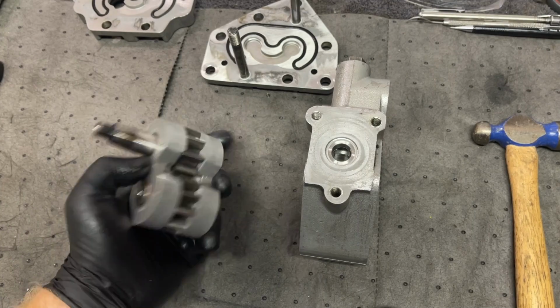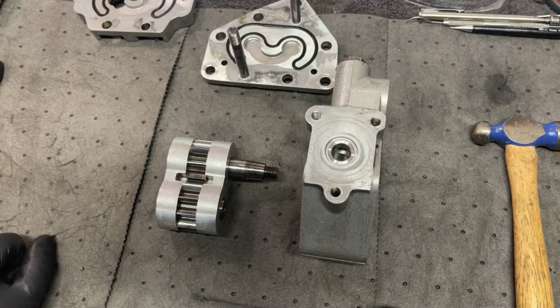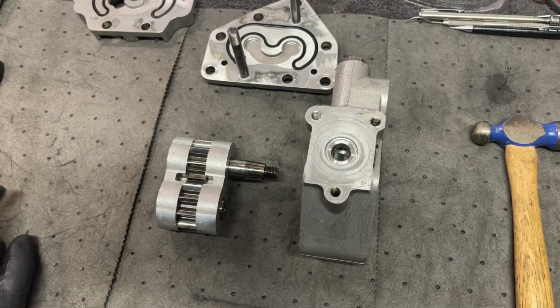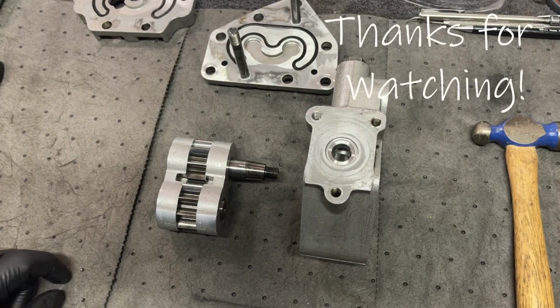But I've got a bad hydraulic pump. So I'll give you guys an update when I get an update on parts availability and that kind of thing. So keep tuning in.